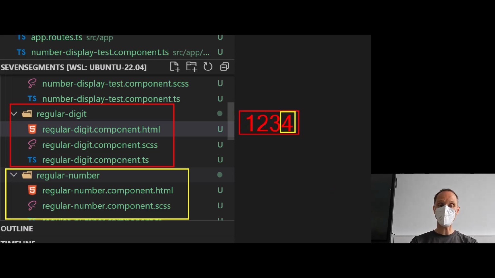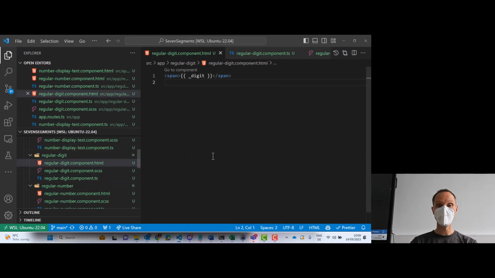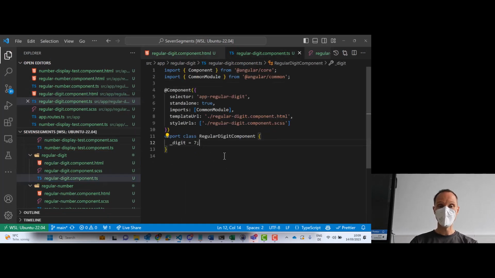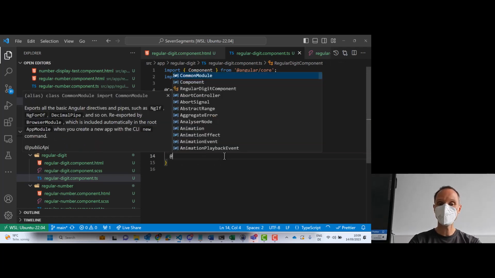So somehow the regular number needs to be able to control the digit from outside. You understand what I mean? The digit doesn't know what to display. It needs some kind of input parameter. Now, how can we do that? Angular supports, for this purpose, a special decorator which is called @Input.